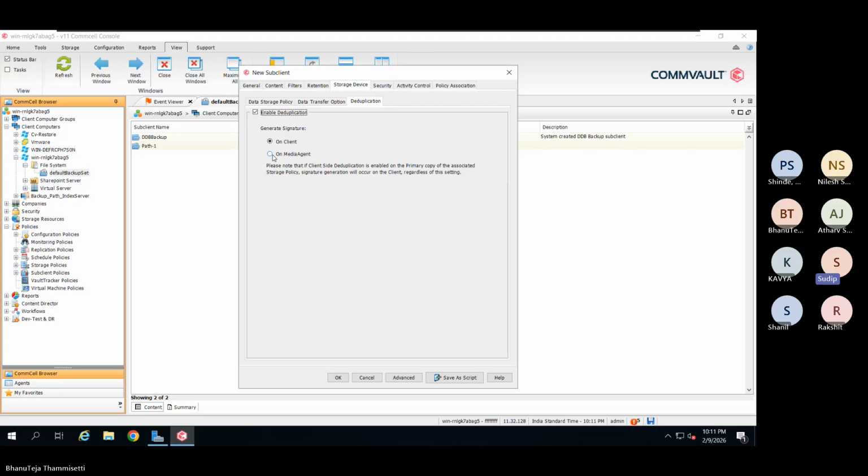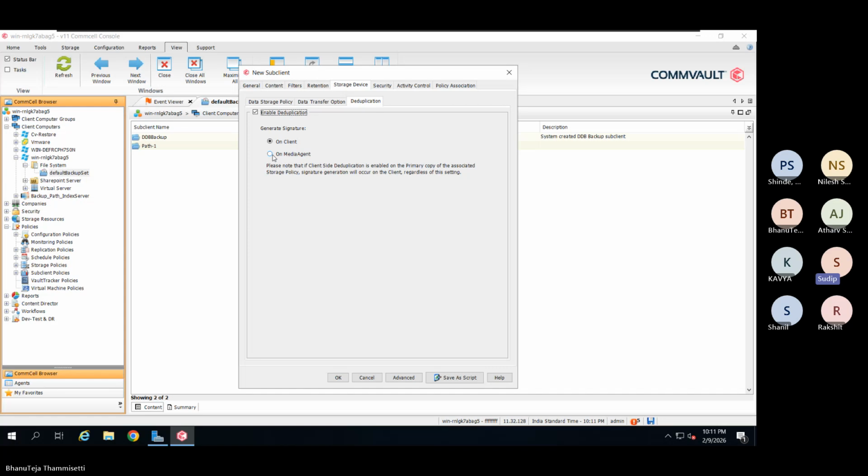So the backup should complete within the backup window. That's the primary goal always. So you will choose the option that will make that happen, which is complete the backup successfully within the backup window for all the clients, for all the machines in the environment. That should be priority number one.